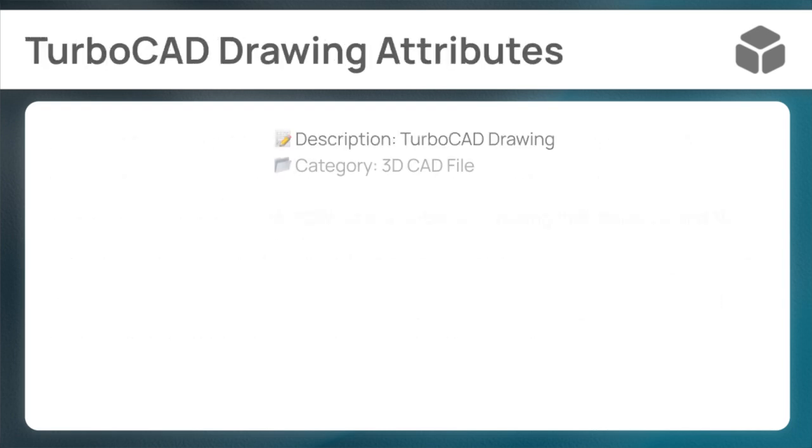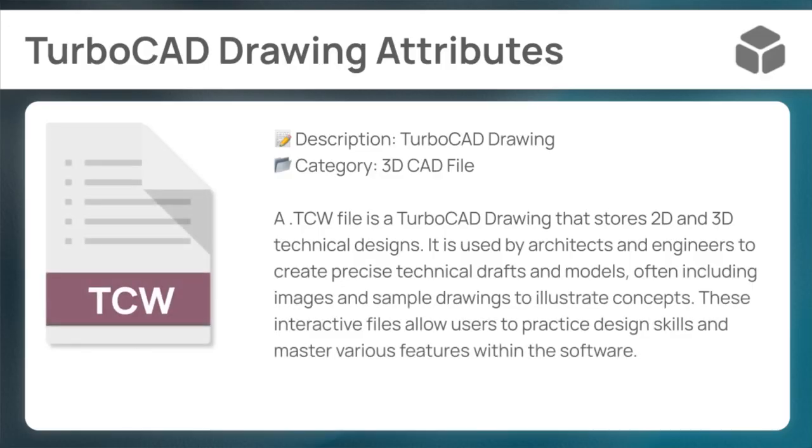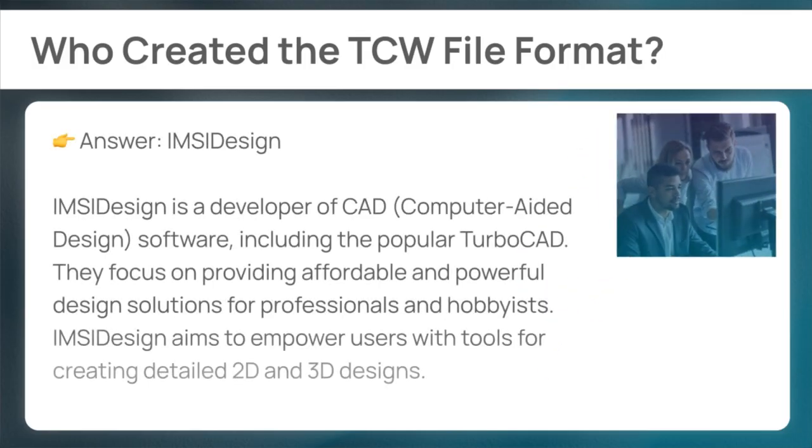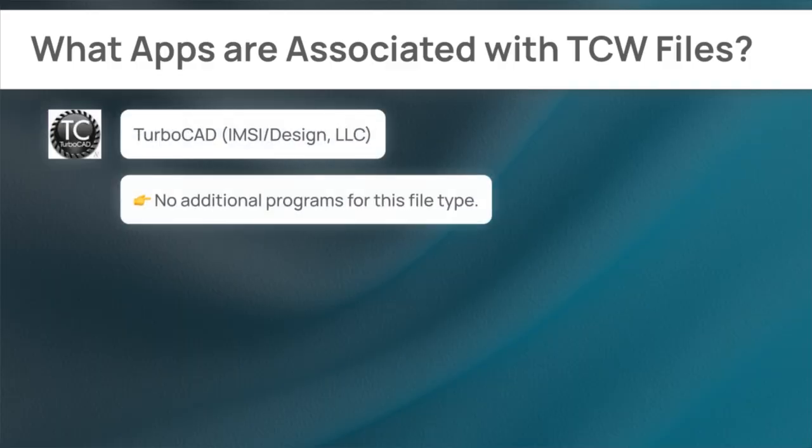These files typically contain instructional content, examples, and step-by-step guides for using TurboCAD software. They are designed to help users learn and master various features and functionalities of the CAD program, enhancing their design and drafting skills. TCW files are structured to present tutorial information in a clear and organized manner. They may include text, images, and sample CAD drawings to illustrate concepts and techniques. The files are designed to be interactive, allowing users to follow along and practice the skills being taught within the TurboCAD environment. The tool most commonly used for creating TCW files is TurboCAD by MC Design LLC.